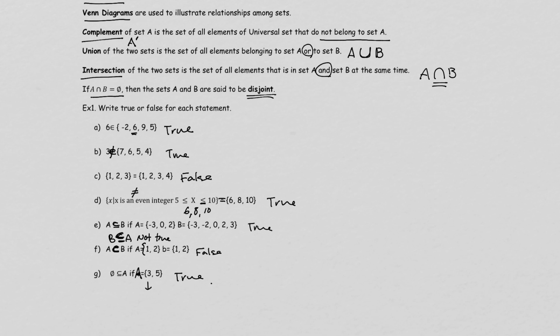So if I wanted to list the subsets of set A, I have the empty set, the set with just element 3, or the set with just element 5, and the set with 3 and 5. So any of these sets can be a subset of set A. That's why this is the notation of the empty set. So the empty set, the same as this one right here, is going to be a subset of set A. That's why it's the true statement.